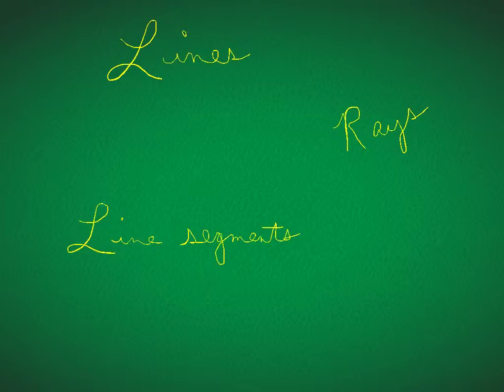What is a line? Well, a line is something that goes on in both directions forever and ever and has no endpoints. It may have some points here on a line, but it just keeps going in one direction and the other direction, in two ways, forever. Never ever stops. So that would be an example of a line right there.